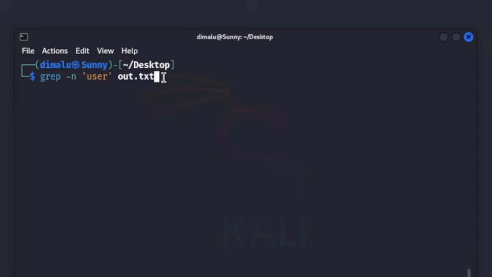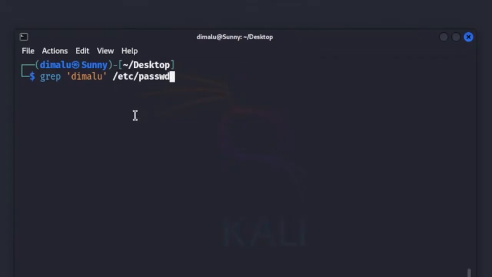Now we can also search in a file which is located in another directory. I'm going to search for the word Dimalu in the file which is located inside the etc directory, passwd.